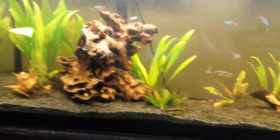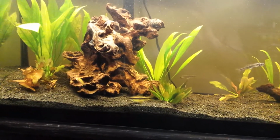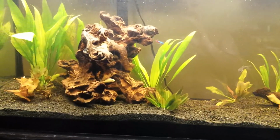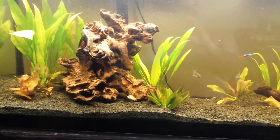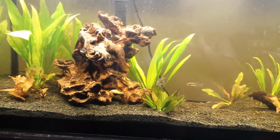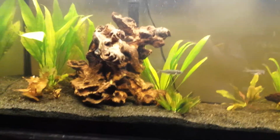I bought this one at a pet and marine supply place down by Columbus, Ohio. It looks okay, but it's like paint. When you're painting a house, it looks great when you pick it out at your local DIY store, but you get it home, put it on the walls, and then it's like, what was I thinking? So I'm not sure about it yet.